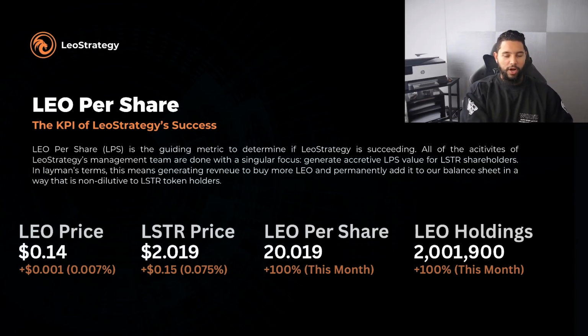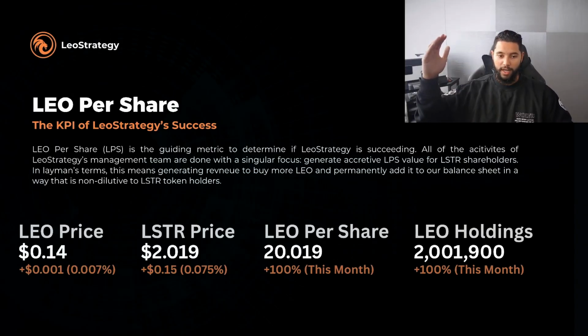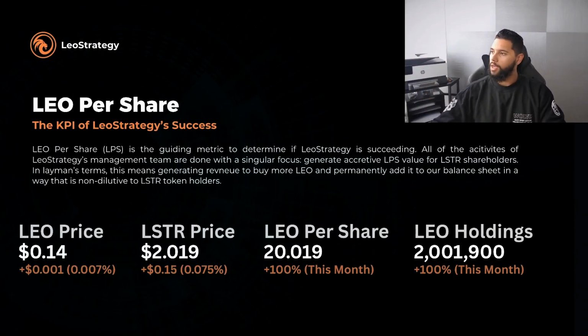Now the LSTR outstanding shares increase from 100,000 to 200,000, but the Leo holdings increase by 8 million from the current number. So that's a 5x. You've 2x the LSTR shares, but you've 5x the Leo holdings, which means that the LSTR price will actually increase exponentially. So pretty interesting financial engineering goes on to create these kinds of things.